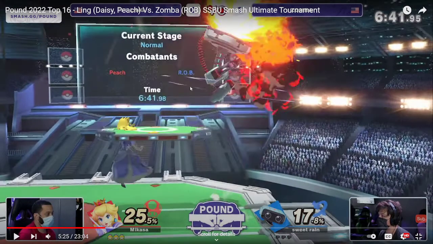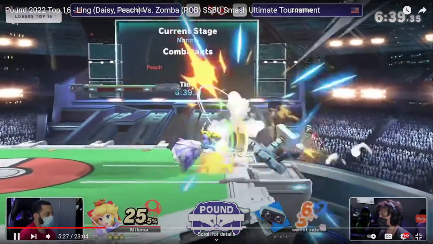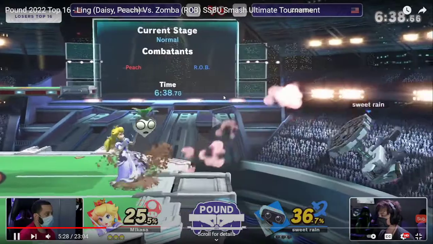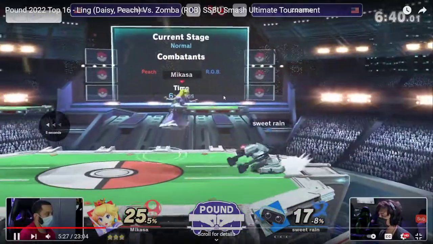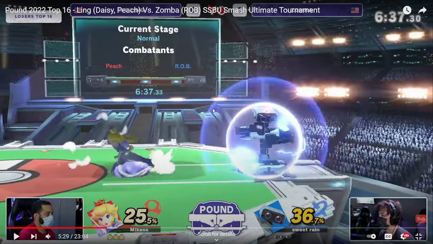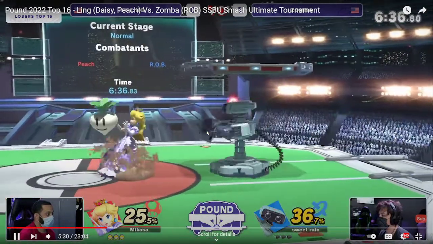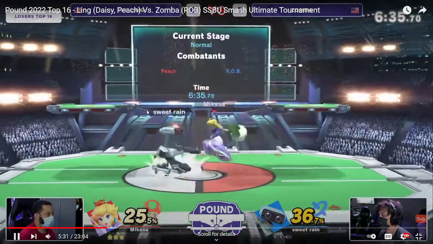But Zombo also likes to jump. So good on Zombo to hold out there though, so he doesn't get caught by the down tilt off of the turnip. And there's the fair. It's really good. Condition him to shield, and now we bait the roll. Instead of just pulling the turnip here, I like that.